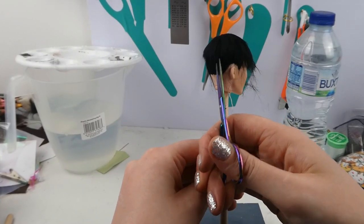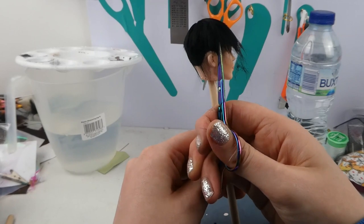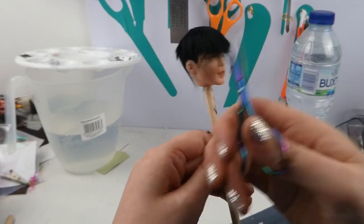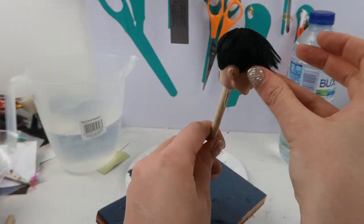And then I'm using my tiny super sharp embroidery scissors to cut into there. Rather than cutting horizontally in a flat line, I find cutting this way gives you a more natural looking fall to the hair. A little bit of water is really helpful to just hold those flyaways down.